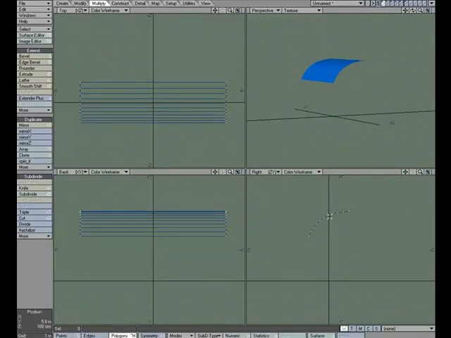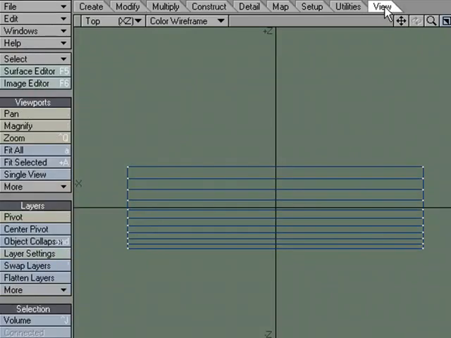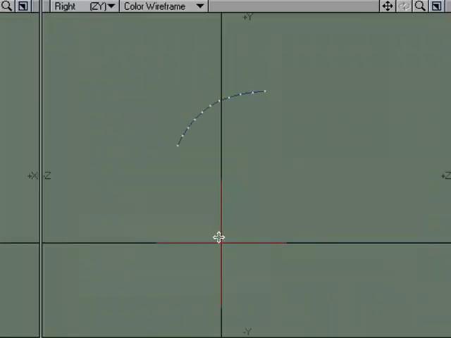Now, in order for me to rotate this properly, I'm going to need to change the pivot point. I could do that in Layout, but I'm going to go ahead and do it in Modeler. I think it's quicker, and it'll be saved with the object file instead of saved with the scene. So I'm going to move over to the View tab and choose the Pivot tool, and by default each layer has the pivot point at the origin. Now, when you move the pivot point, it's not for the object, it's for the layer. So if you were to copy, or if you were to cut and paste this object into another layer, the pivot point does not go with it. It is per layer. So that's something to keep in mind.